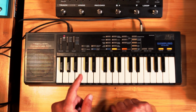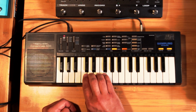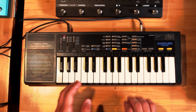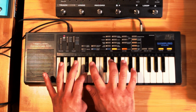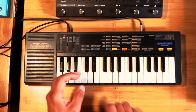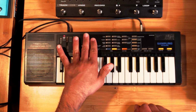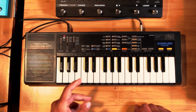Okay, so that's piano. Something interesting happens if you crank it up. If you start pressing a lot of keys together, it starts distorting. You hear that? Now, even if it's not dissonant, you hear that. That's actually straight from the output here, and it gets even worse, or better if you like lo-fi stuff.